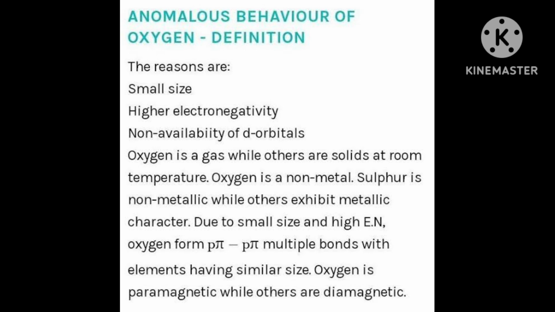Minus 286, and in H2S, it is minus 20 only. Minus 286 kilojoule per mole in case of H2O is very low. But in case of H2S, hydrogen sulfide, it is minus 20. In case of selenium hydride, it is positive 73. And in case of tellurium hydride, it is 100.